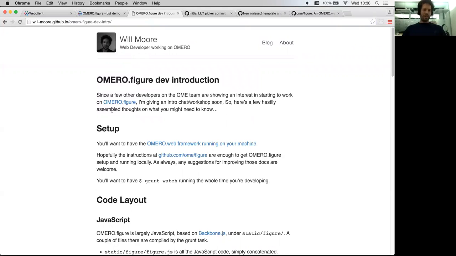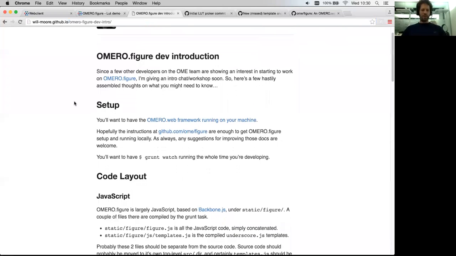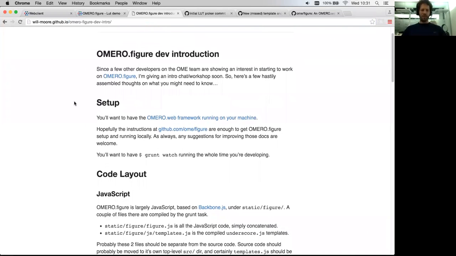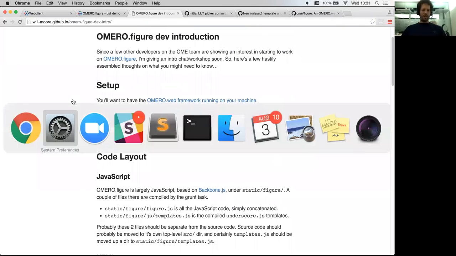So I don't know if you've read through this blog post at all, but that's there for reference. Generally, what I'm going to be talking about. So we have OMERO web running locally.